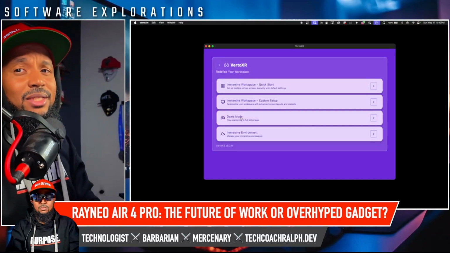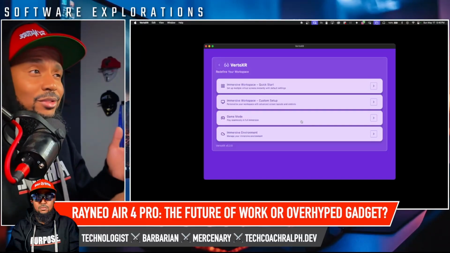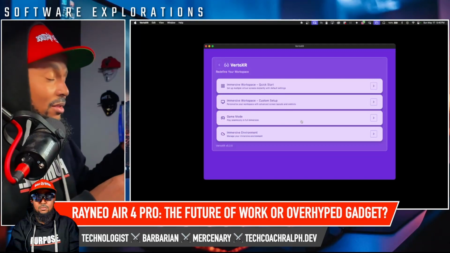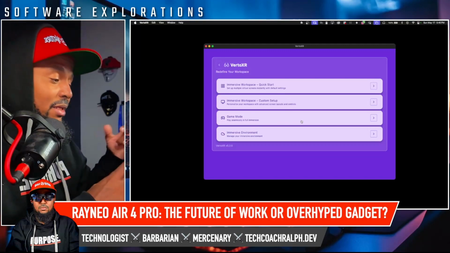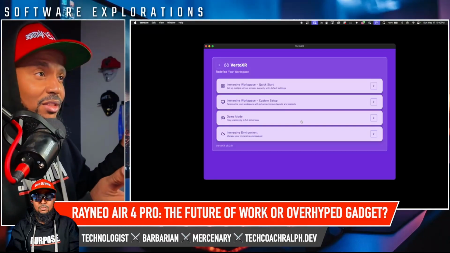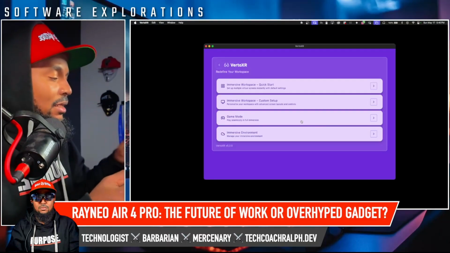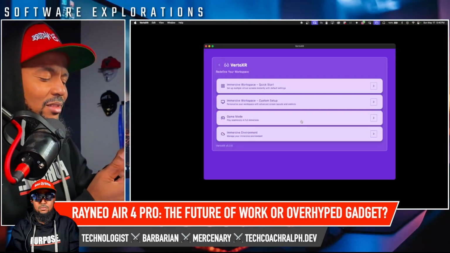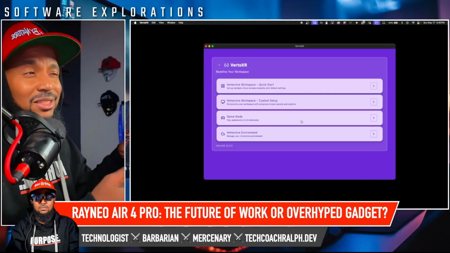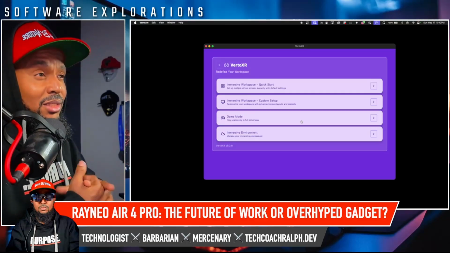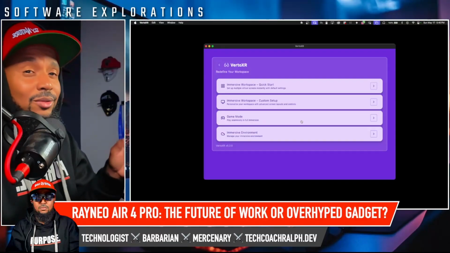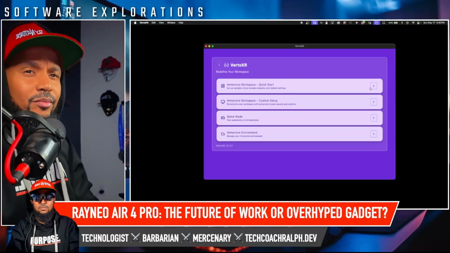There's a game mode, which I'm not a gamer, but if you were into gaming, the glasses would be really cool because they can plug up to whatever system, especially the Nintendo Switch. I think you need some accessories to do that, but you can plug up to a Nintendo Switch, and now you're playing your game on these AR glasses. That sounds pretty cool, right? But let's jump into this.